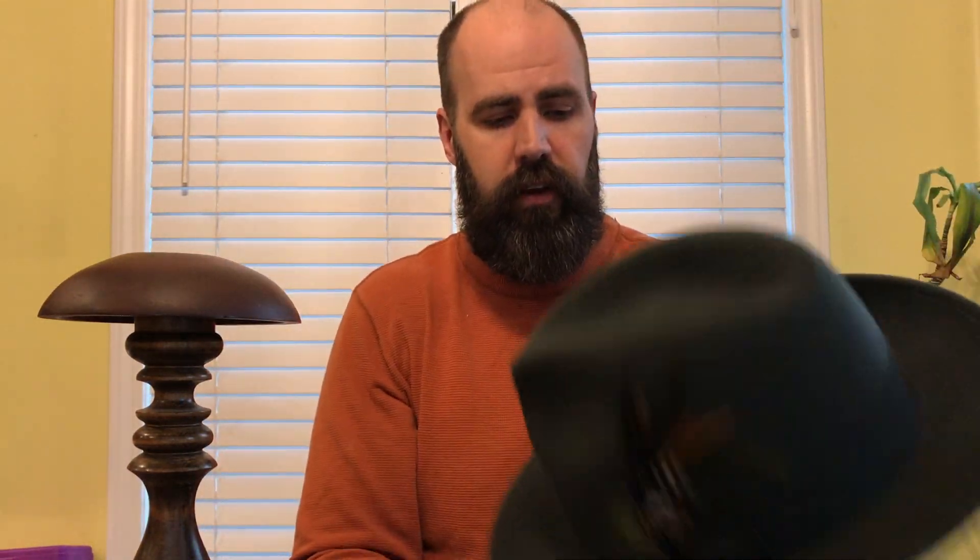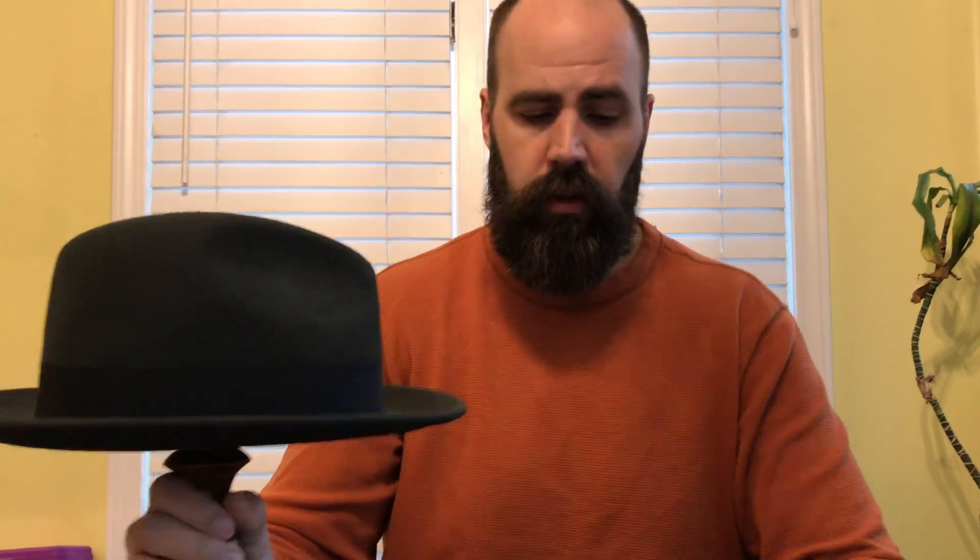I am getting a Stetson soon — I'm really looking forward to it and going to do an unboxing. The thing I like about Stetson is it's going to be very close to this but different. It'll have a teardrop crown, which I don't have in a bigger hat like this. It moves up in the same kind of steps in size. But it's going to have a leather band, which even the Henry the Hatter hat doesn't have, and it'll have a liner inside. Also it won't be wool — wool is one of the cheaper materials. It's going to be a blend of fur.